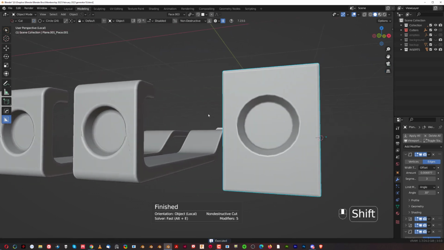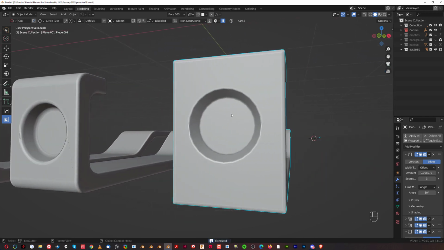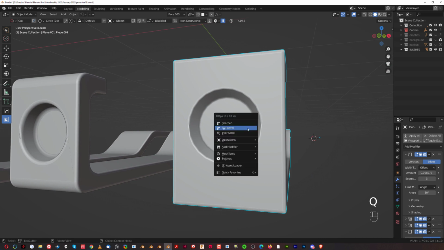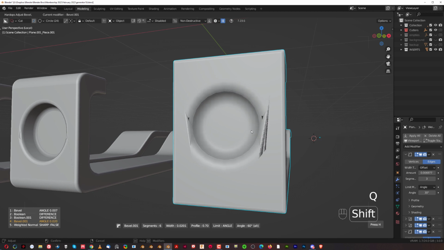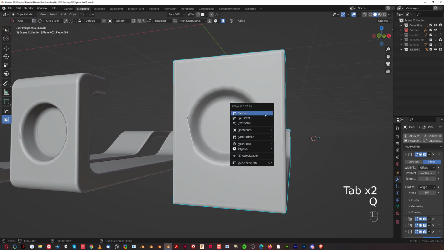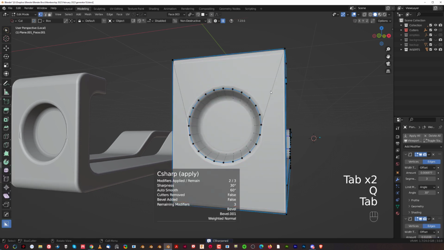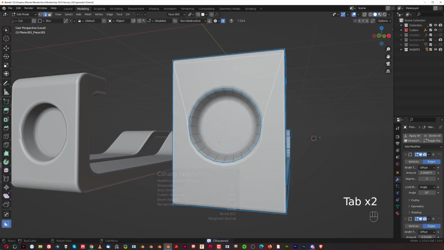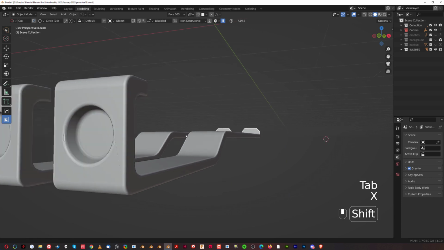Everything is fine. Okay, everything seems fine, but the moment I'll try to increase the bevel, right? So if I'm gonna try to increase the bevel, you can see that I'm getting these problems here. And the reason is that when I'm going to apply this boolean, okay, you will see that Blender automatically will create these edges. And these edges go at a very steep angle towards this circle. So let me delete that.